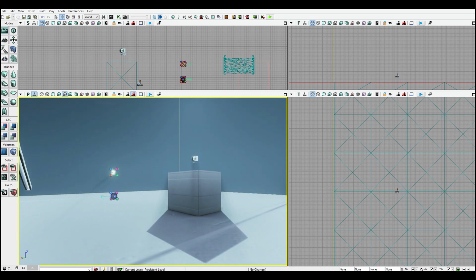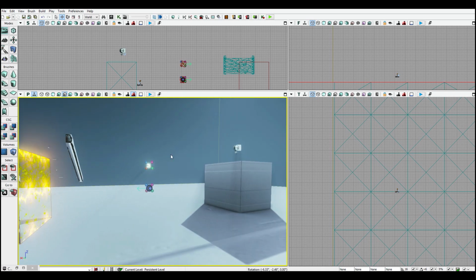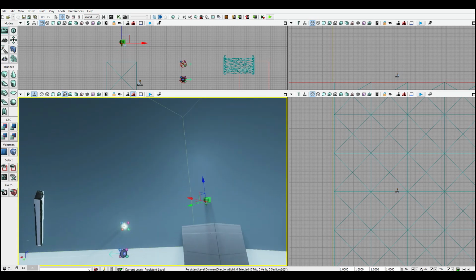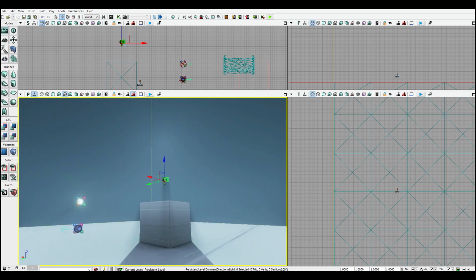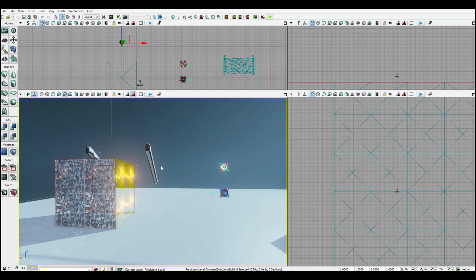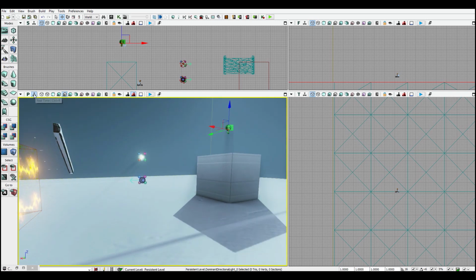So what this is doing, because this is a shaded viewport, is calculating things such as lighting. As you can see, it does make a difference if you start messing around with lighting as well. It will start calculating the textures and all the other bits and pieces, and that's what you get shaded.